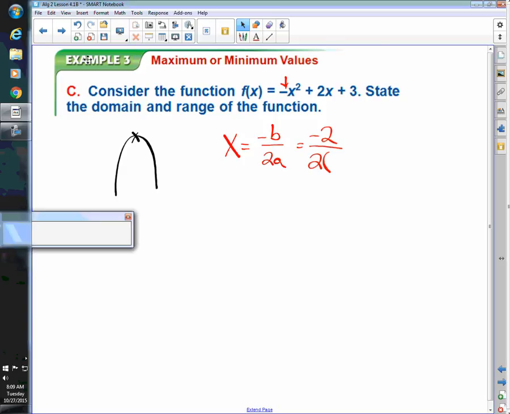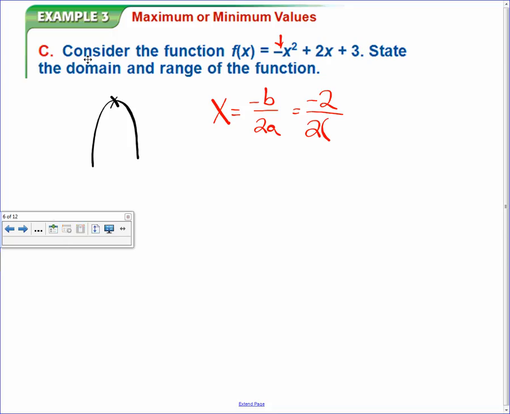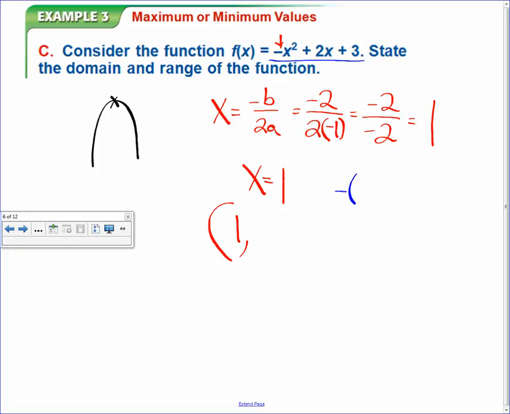Back to the lesson. So we're still trying to figure out that equation for the axis of symmetry. And we can see that a is negative 1. So let's evaluate that. That's negative 2 over negative 2. Negative 2 divided by negative 2 is 1. So my equation for the axis of symmetry is there. And so what I know now is that the vertex is going to be at x equals 1. Now what I've got to do is figure out what the y number for that vertex is. So I'm going to be taking this equation and putting 1 in place of all my x's. So I have negative, and replace this x.